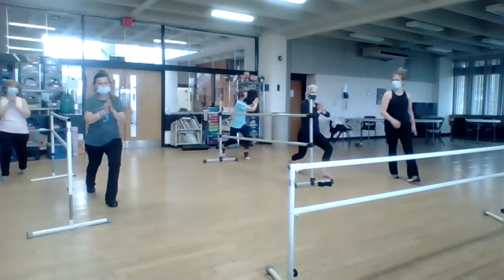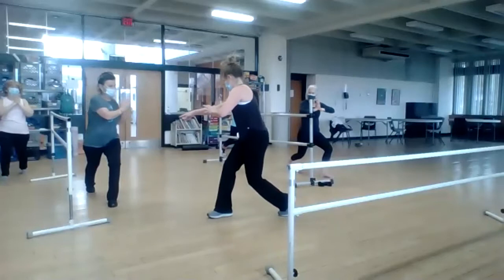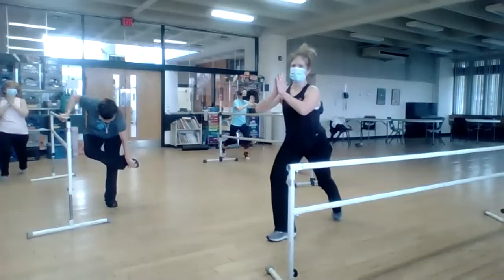Now push your hands together. Push your hands together. Really press. Bend that back knee. Bend the back knee. Get down like yes. 4 more. 3. 2. Hold it. Now stay here for pulse.